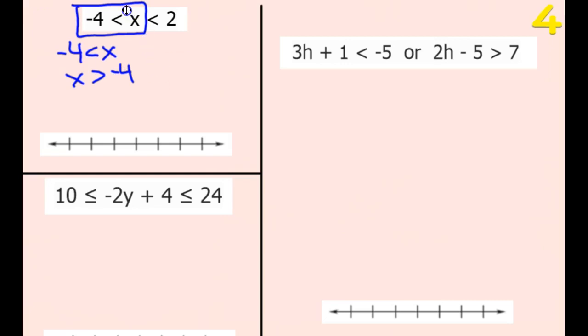The next problem, we have to split it, x is less than 2. This one is just fine because the variable is on the left, and we have a 2 on the right, or a constant on the right. So we have to look for the smaller one. Negative 4 is smaller than 2, so negative 4 is going to go on the left side. An open circle. Our arrow is pointing to the right, so we draw an arrow to the right.